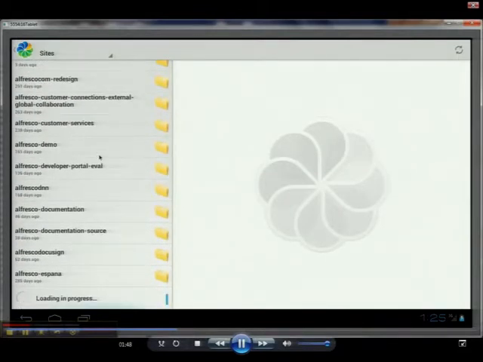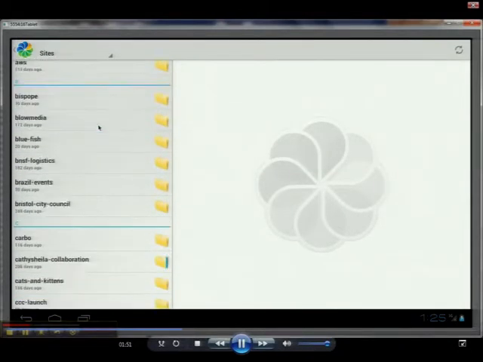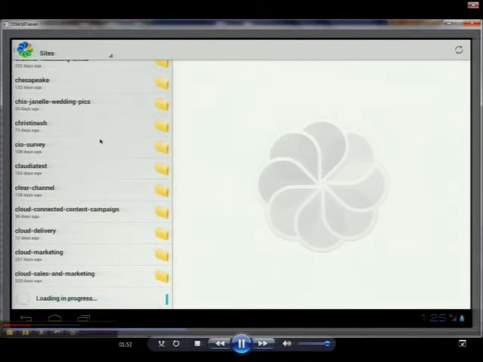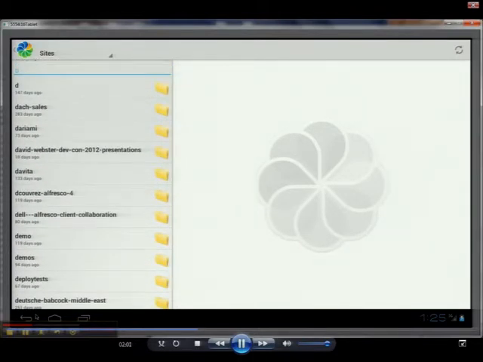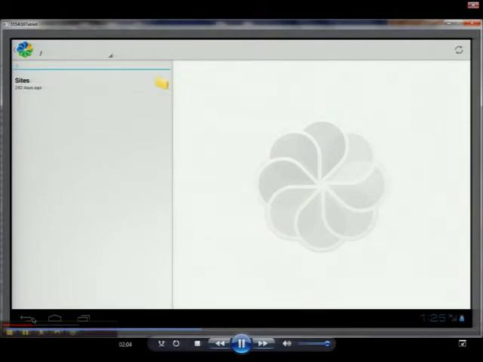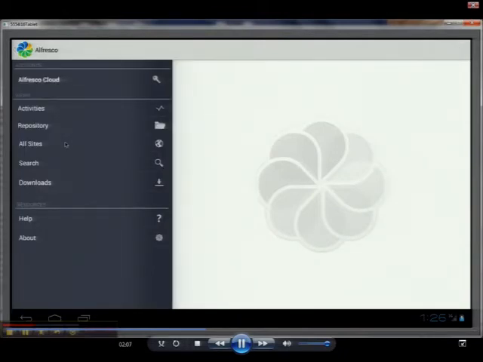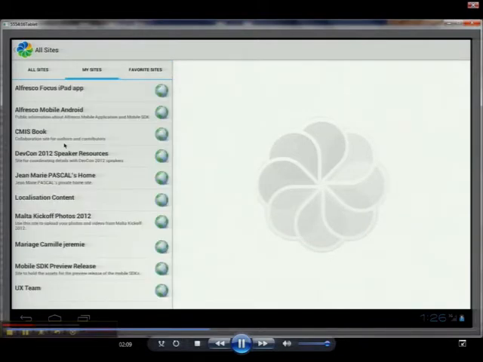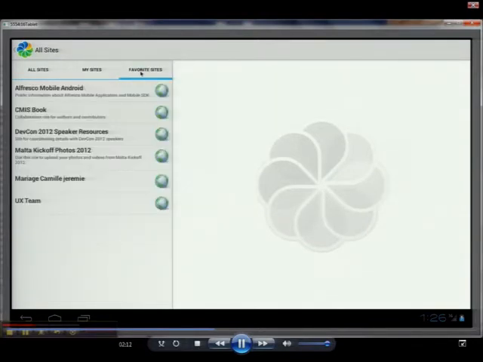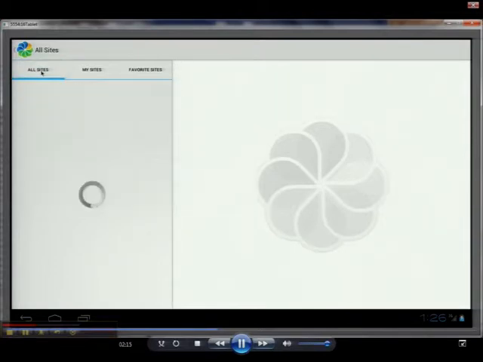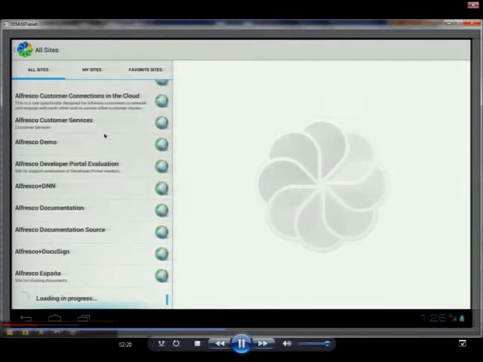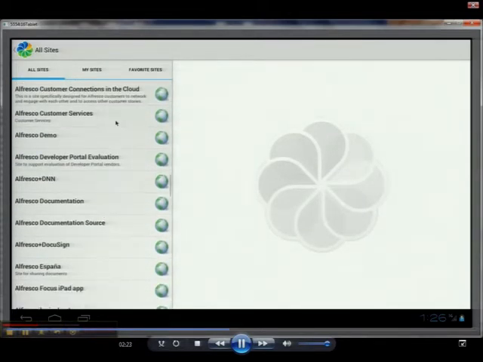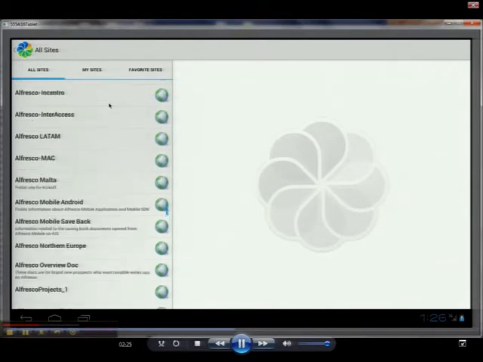We support paging, so here we have a loading in process, for example, for 50 items. If there's more than 50 items, we are not going to load all information, but 50 by 50. We provide also the list of all your seats, so you can filter by all your seats, my seats, or favorite seats. We support also paging for this part, so if you reach the bottom, we are going to load the next page of information for you.